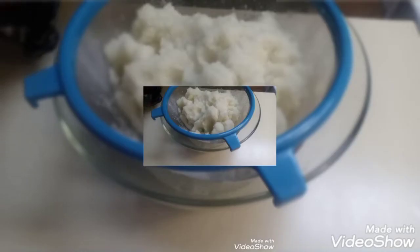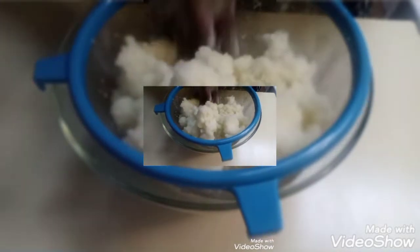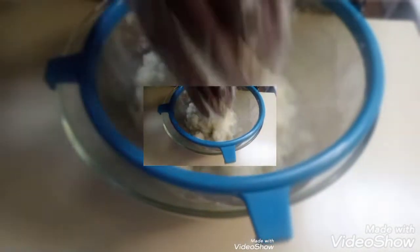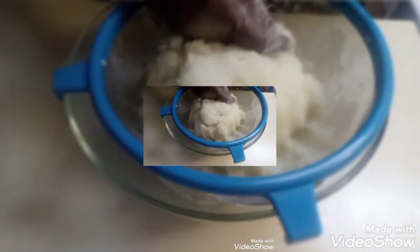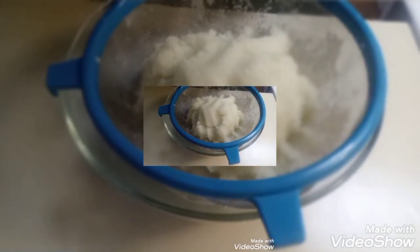I'm going to add water to start. At this time, I'm going to squeeze out all the water and transfer it to the pot. I'm not going to squeeze all the water because I'm not going to add too much water. So that's okay. There's the liquid. I'm going to save it.